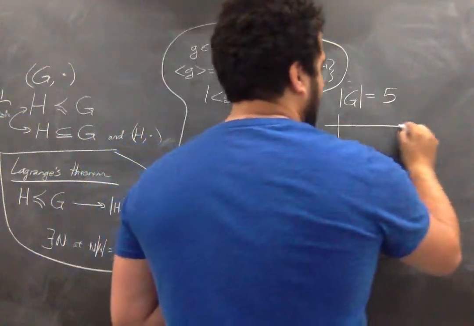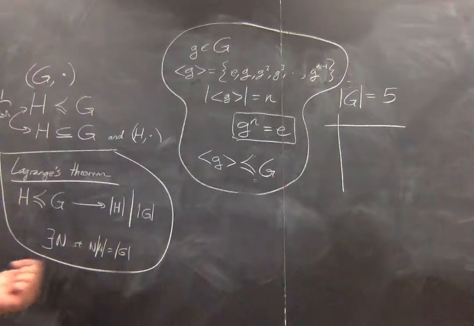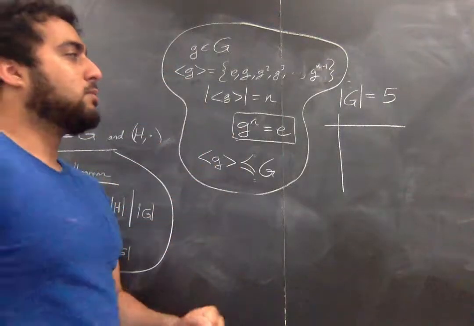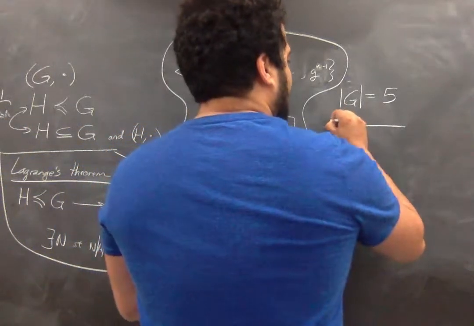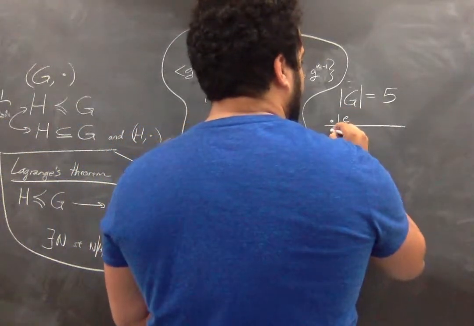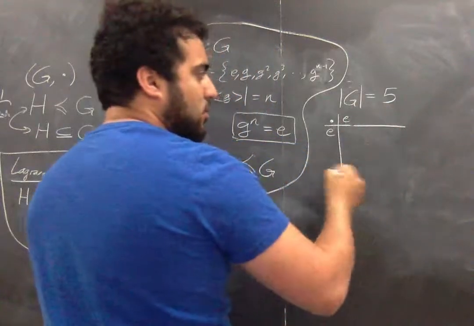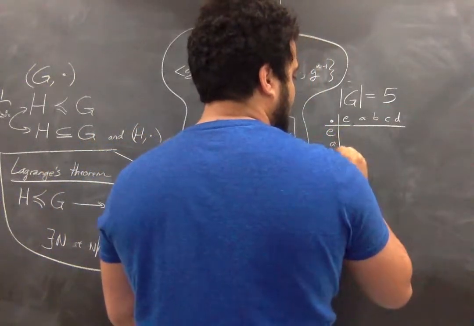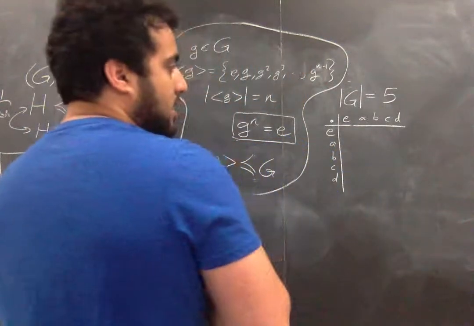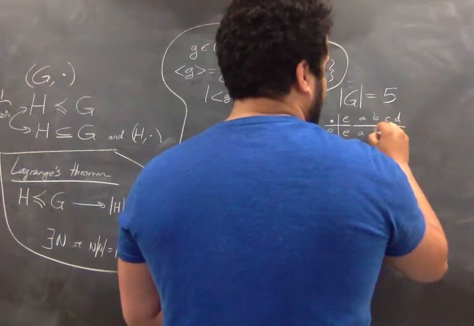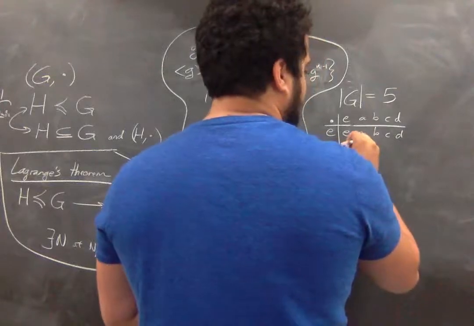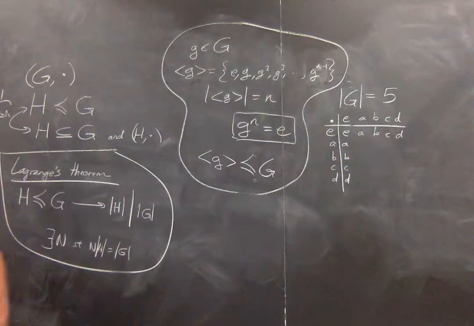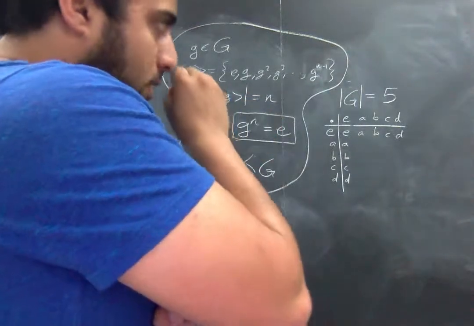So let's take a step back and for a moment forget that we know that Lagrange's theorem is true. Let's imagine all we had was the Sudoku principle. So, we have our Cayley table. We know we have an identity since it's a group. We have e, and we have 4 other elements, a, b, c, and d. And the first thing we can always do is fill in these ones: e, a, b, c, d, e, a, b, c, d. But what more can we do here using the Sudoku principle?